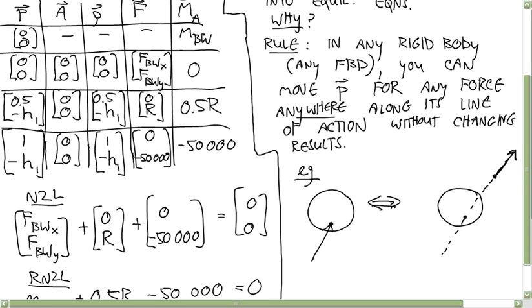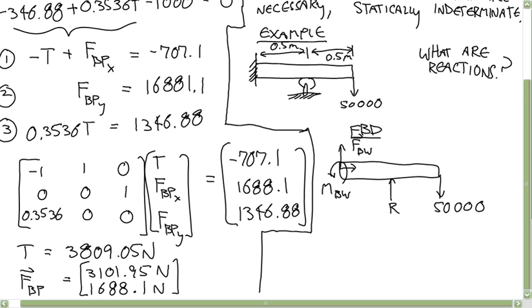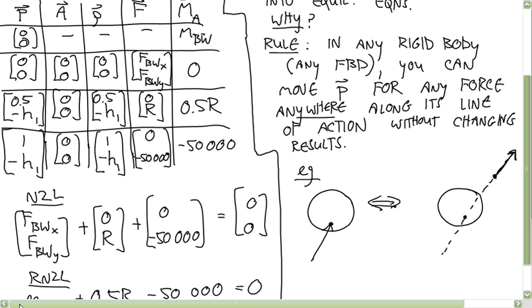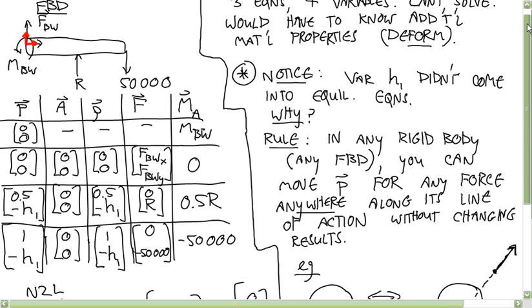And that's what was happening here, that H1 didn't come into this problem because it doesn't matter. This problem will give you the same results as if this force R was applied at the middle of the beam or above the beam or whatever. So we could have just as well treated this load R as if it was applied at 0.50. And that's something to look for. That can make things simpler sometimes.